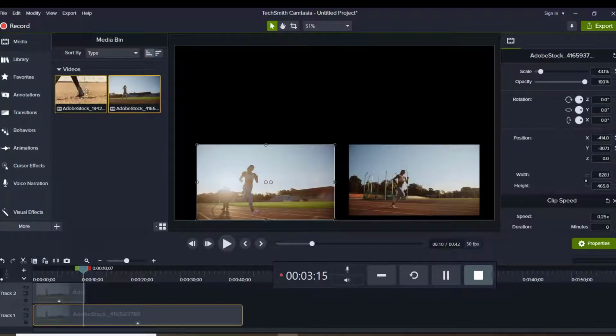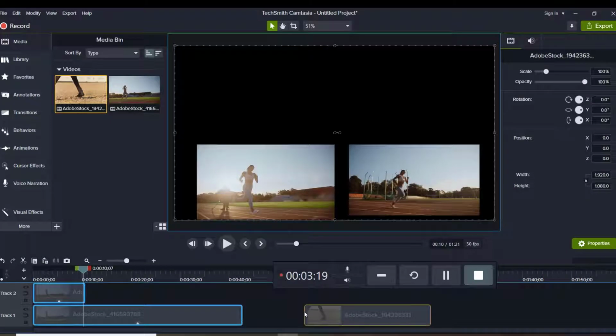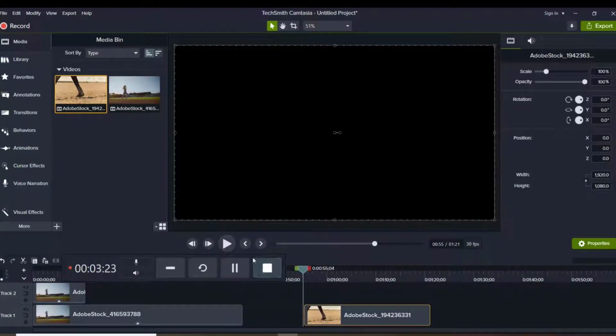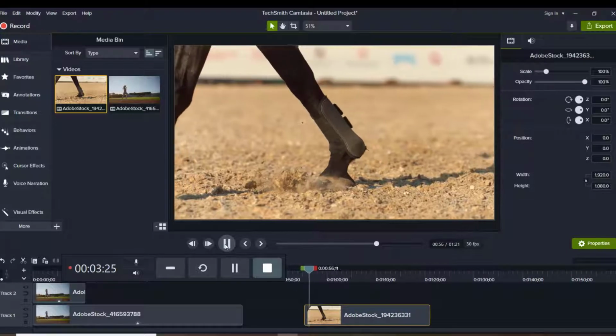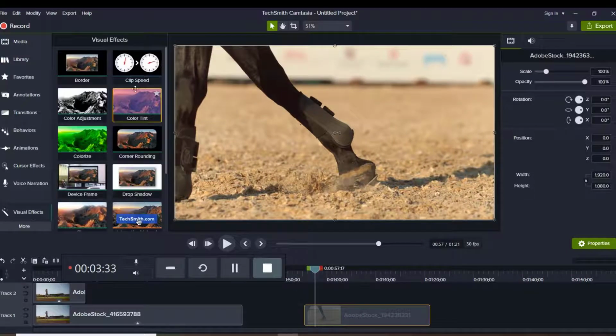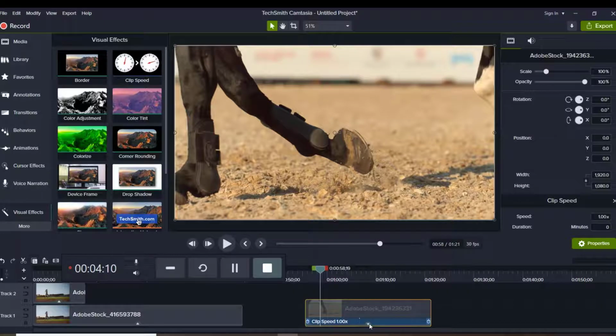Now let's go ahead and do the opposite. Let's take a very slow, super slow clip and make that speed up a little bit. So I pulled it down from my library. As you can see, it is super slow, of a horse's hooves. Now I'll click on the bottom arrow and change it to 0.5. That will speed up the clip. As you can see, the clip became smaller because it's sped up.